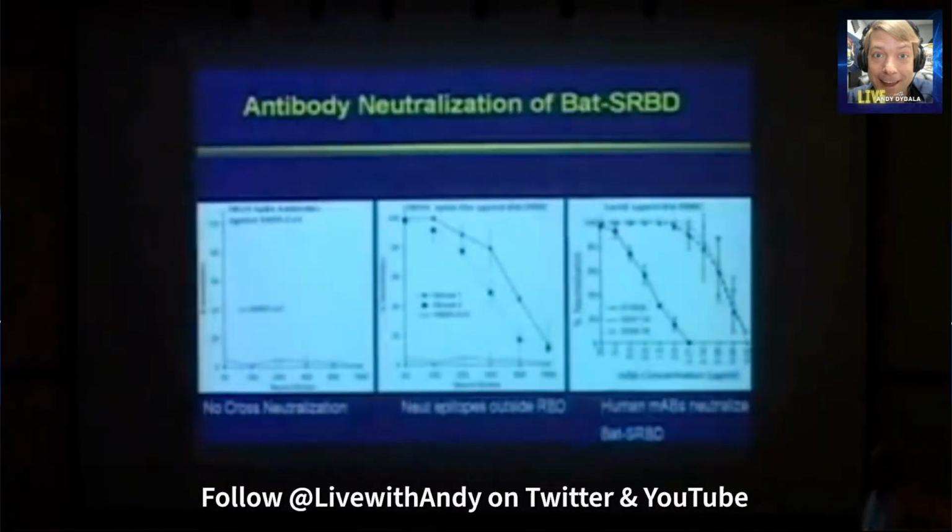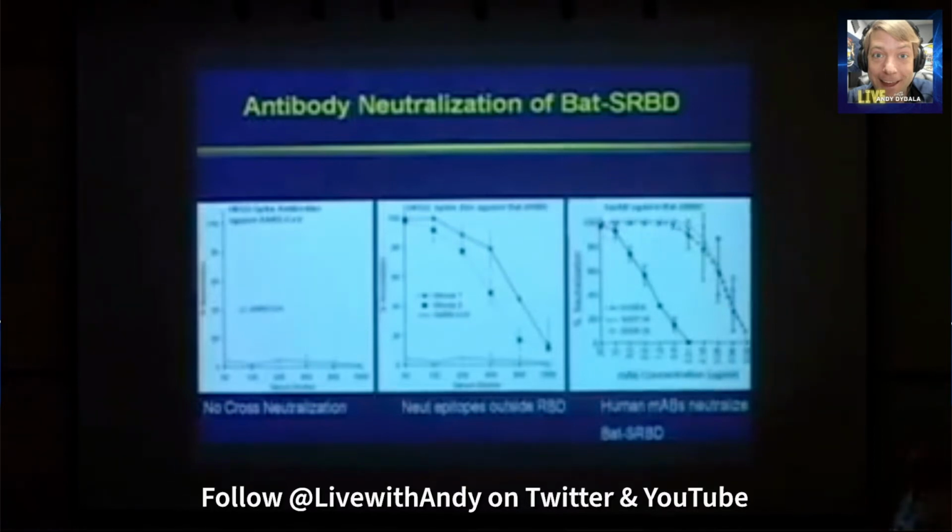Now, if you make antisera just against the bat spike-like protein and use that antisera to target the SARS wild-type virus, it will not neutralize that virus. So clearly, antisera and vaccines derived against epidemic strains are not going to protect against the bat strains. If you use that same sera against the RBD chimeric virus, you can neutralize it, indicating that there are neutralizing epitopes that exist outside the RBDs.